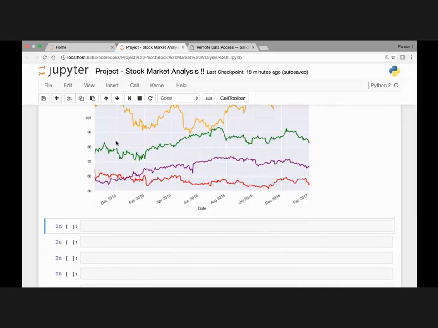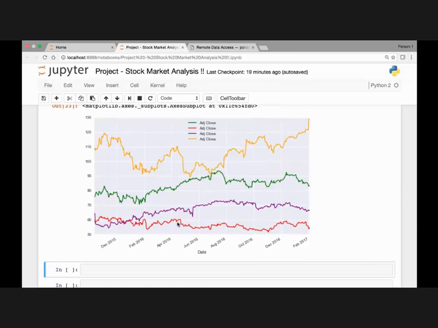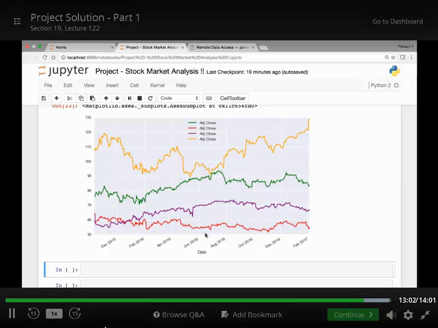So what we can say from this plot is that these three stocks, Walmart, Starbucks, and ExxonMobil, seem to be correlated, right? You see here the general trend for these three. When one goes up, the other two also go up, right? And then it's kind of stable around here, right? So they're kind of closely related.